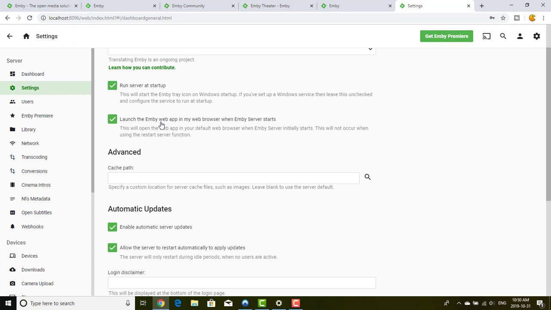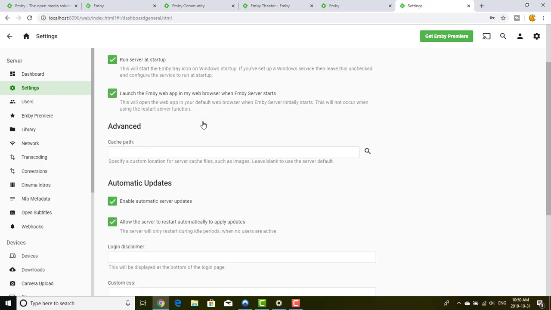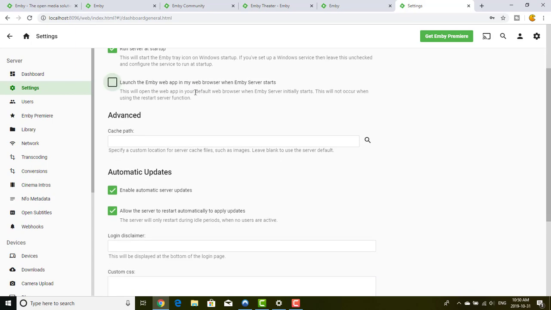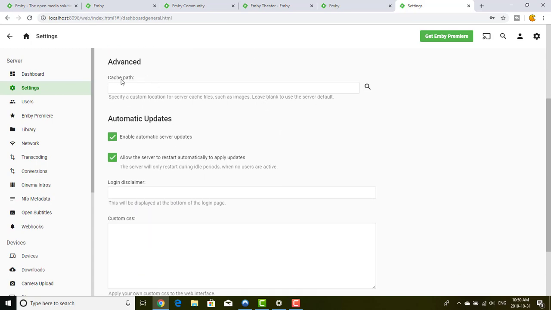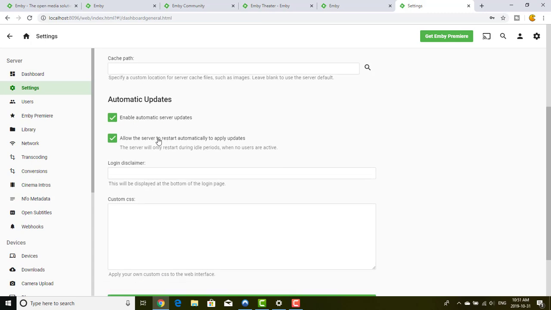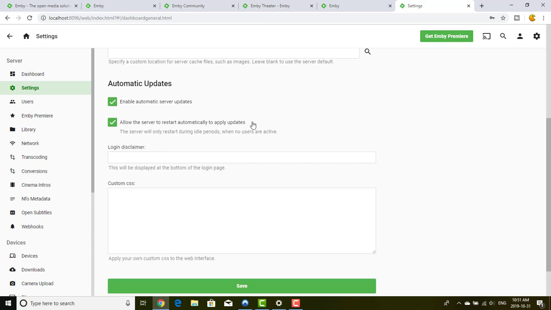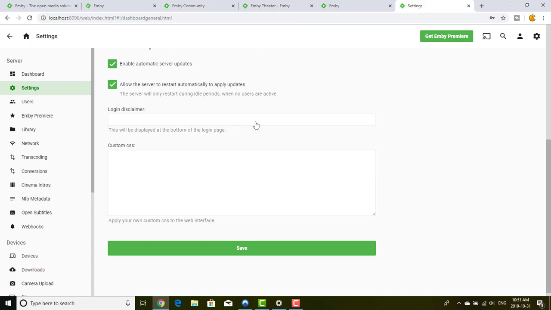Okay, launch the MB web app when the MB server starts. I don't want that. You can, but I don't want. You can change the cache path, and you can tell MB to automatically update itself. So enable automatic server updates, allow the server to restart automatically to apply updates.